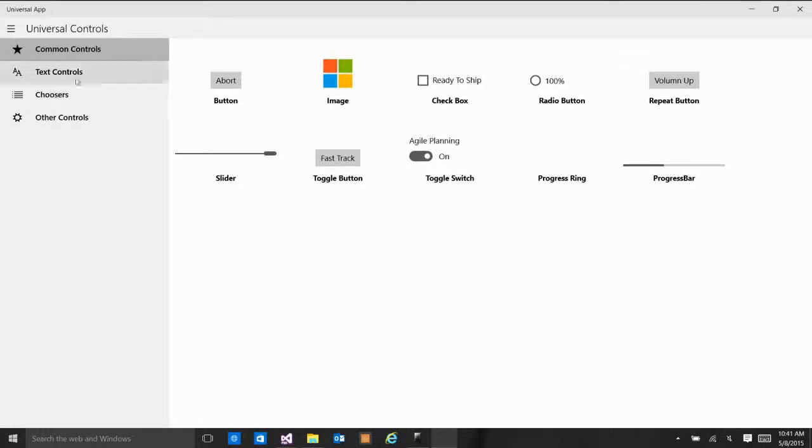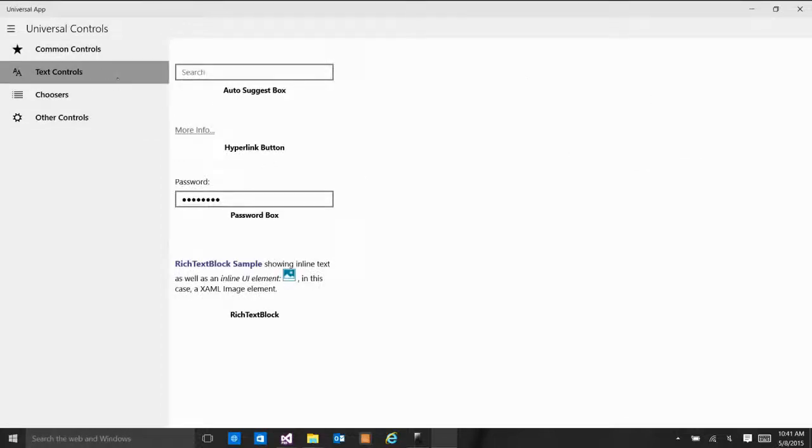So you can see some of the common controls. There has been a little bit of an updated look and feel for some of these controls based on the new personality for Windows 10. You can see the checkbox, toggle switch. It has a little bit of a different personality type. The sliders are a little bit styled differently. So all of these are now part of the styling of new controls that is shipped as part of the platform itself. There are new text controls.